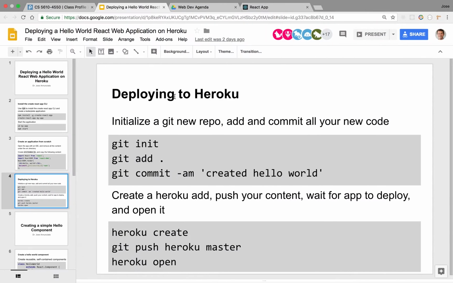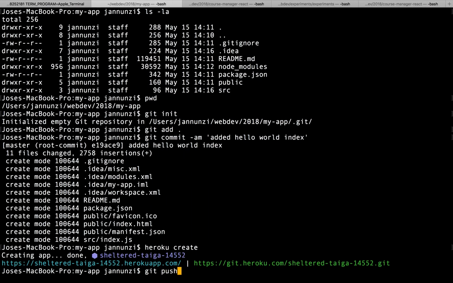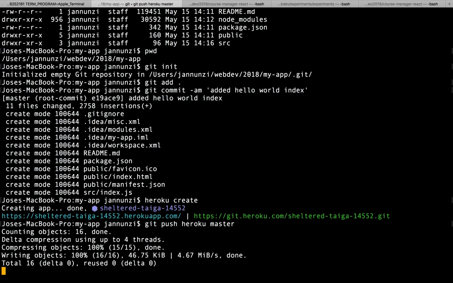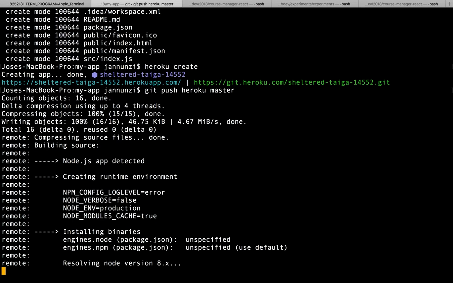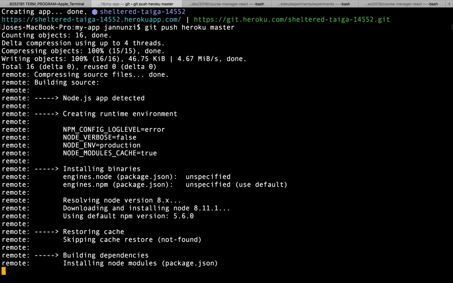So we're going to push it now to Heroku. So we're going to say git push heroku from the master branch. It'll deploy it. It detects it as being a Node.js application as opposed to a Java application. It'll create a brand new Node.js server on Heroku for me. It'll push all this to a brand new Heroku Git repository, and it will start the server, deploy it, and make it available. All right.